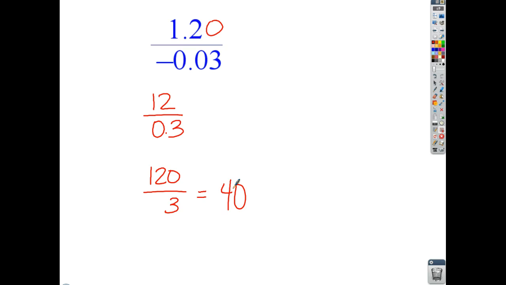But in order to get this to be negative, right? If this is negative, and in order for my 40 groups of negative 3, that would be negative 20, so this is going to have to be negative 40. Okay, so let's try negative 40 times negative 3. If I multiply these, a negative times a negative is a positive, and 3 times 40 is 120, positive 120. There we go, it works. So my answer here is negative 40. Okay?